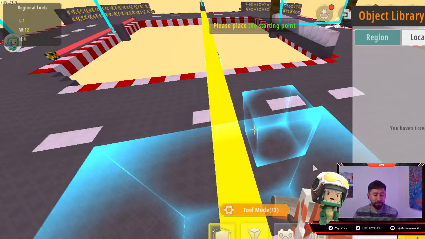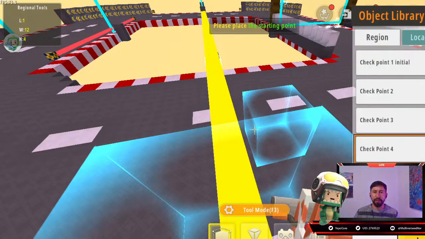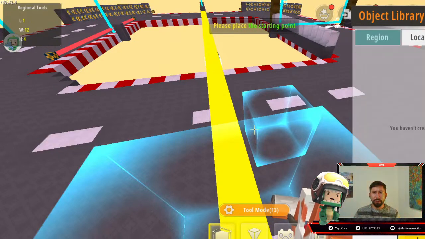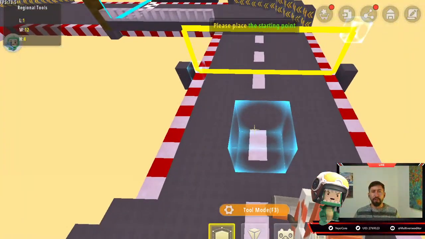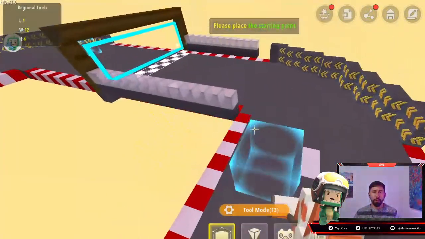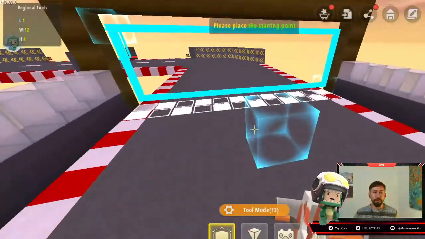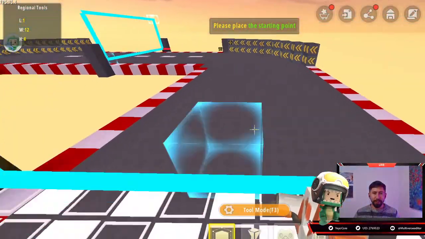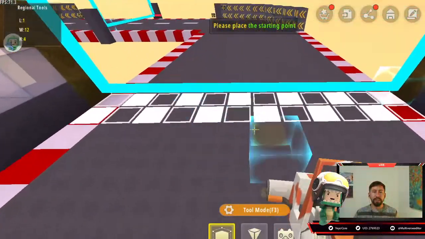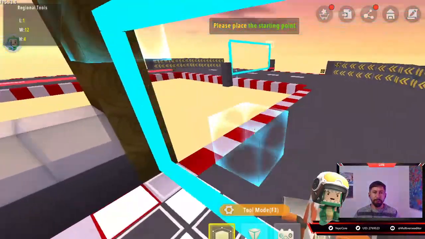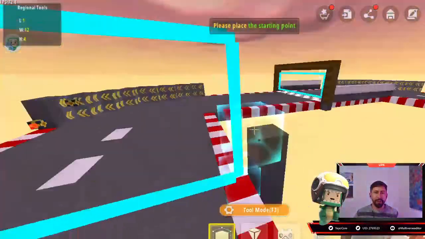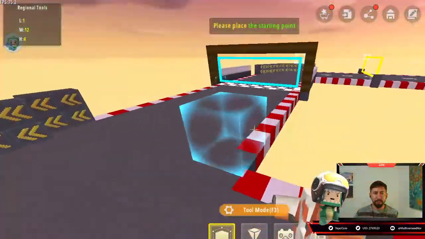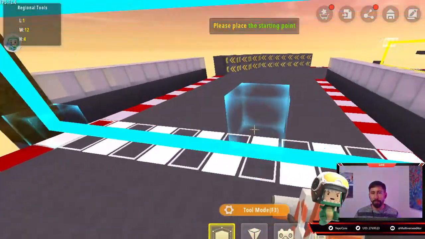And finally, just to finish this class, we are going to create another important thing. And what's going to be the important thing? It's going to be the points. So let me explain how it works. When a player passes through here, we are going to set a spawn point. That means that if the player falls, or if the player dies in any area before the other spawn point, they are just going to be reborn here.